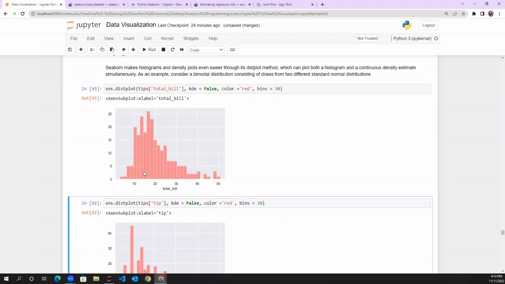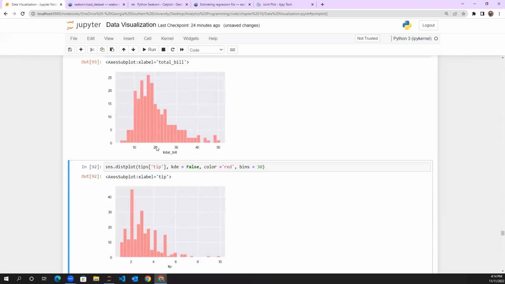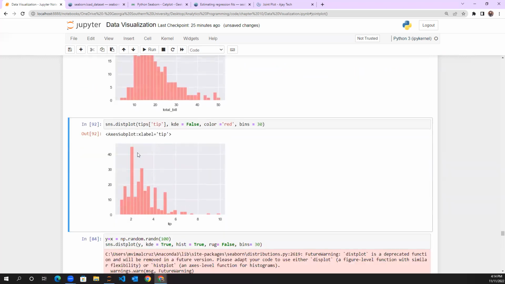For the total bill, from 1 to 50 it has been distributed, and you can look at the size. The total bill is mostly around 18, which is the highest variation. And if you look at the tips, most of the people will tip around $2. So this kind of information you can get when you do this plot with a histogram.